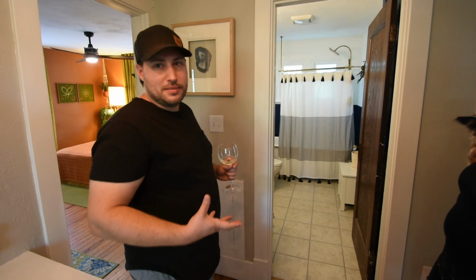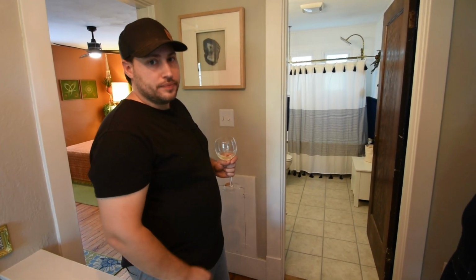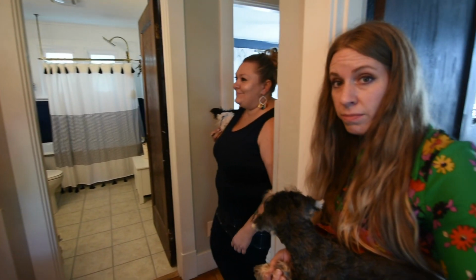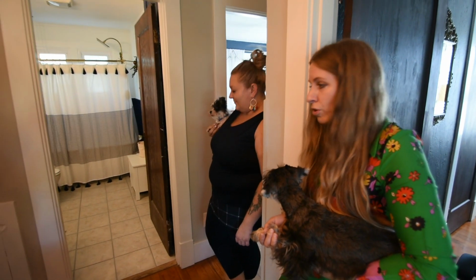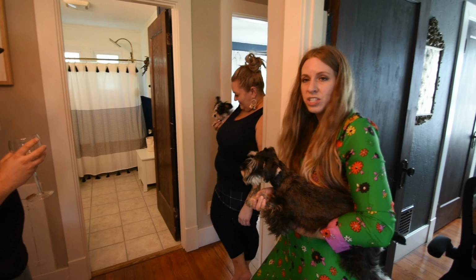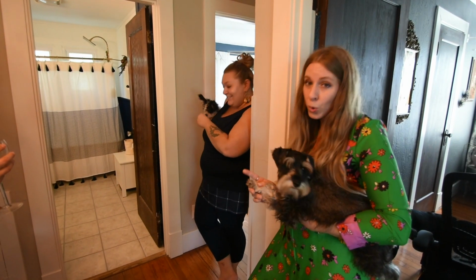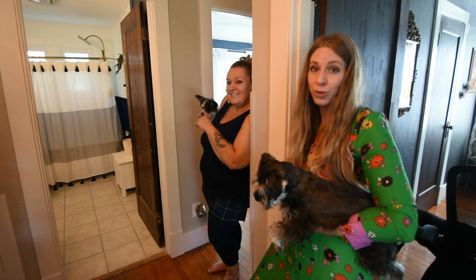The grout was originally this black, gross color. They make these awesome grout pens. You can get them on Amazon. I think there's like 16 colors to choose from. It's a very easy project. It's one of those projects that feels like instant gratification when you're down there coloring in the grout. If you have old looking grout on any tile floor, be sure to check it out. You will not regret it.